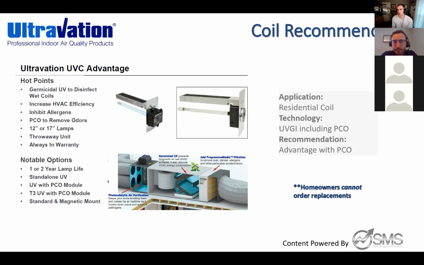Good point. Sometimes the coils are bigger. If they're going to stick with the advantage, you could just throw two of these modules over a larger Z coil, for example. Exactly. These do have the magnetic mounts, which makes those very easy to install as well. You do have the 12 or 17-inch lamps, depending on your coil size as well. I think a lot of people are going with the 17-inch, especially if you have room. I think that all depends on your market, though. So I believe you guys did bring in both of those, though. So it depends.